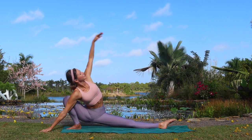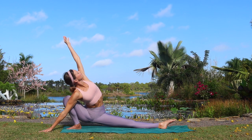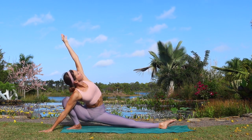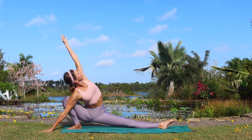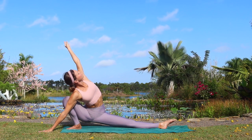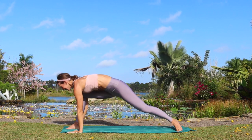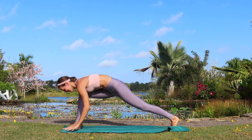Lift through the chest up. Again, maybe find the extension over to the side with your left arm reaching up. This is not a very relaxing pose. Doesn't matter whether you are high up or low, it takes a lot of strength through the glutes.